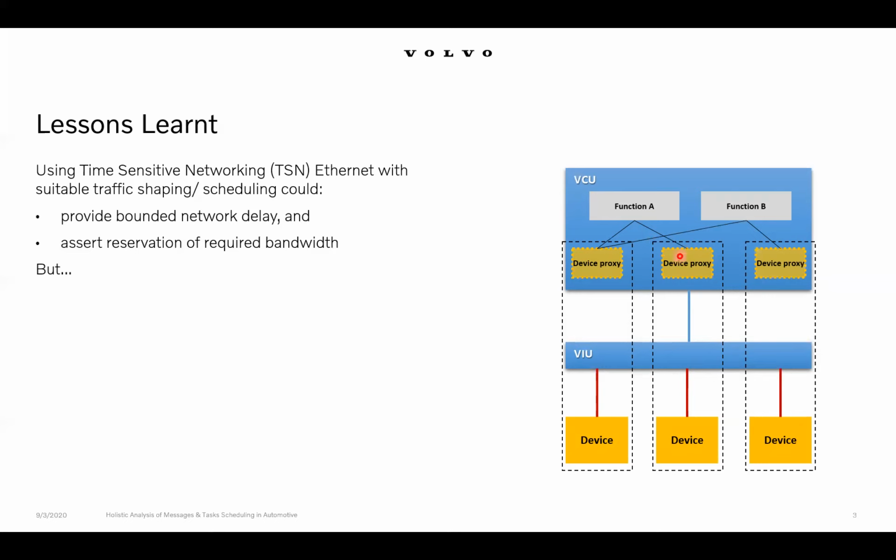In this information, you can see which functions are going to run on the system. It will keep running one function, and when the function is complete, it will send the result to the device proxy again. Then the device proxy sends the result via the Ethernet link, via the VIU, to the actuator. So the complete path is from the sensor to the VIU to the core system, running some task, and sending the result out to the actuator.